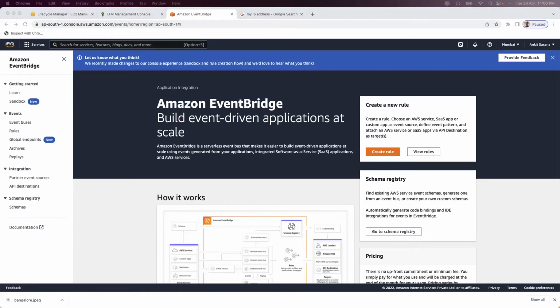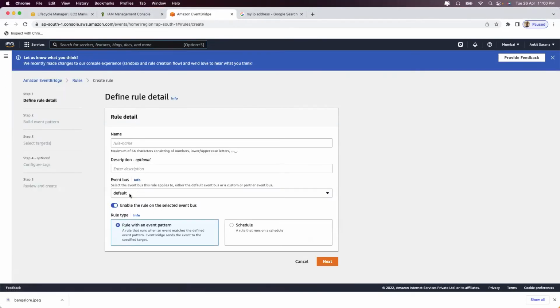Inside your EventBridge, you can create a rule. So let's call it delete-bucket-rule. Description is, let's say, this rule will be triggered when a bucket is deleted.